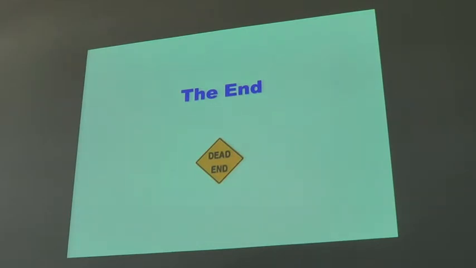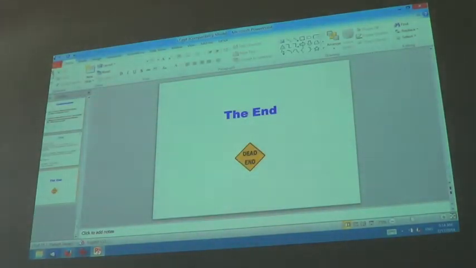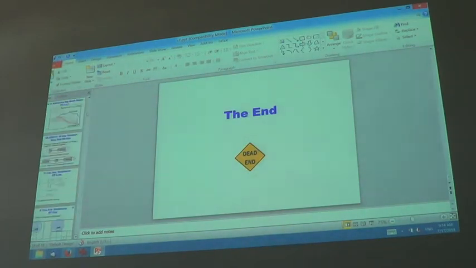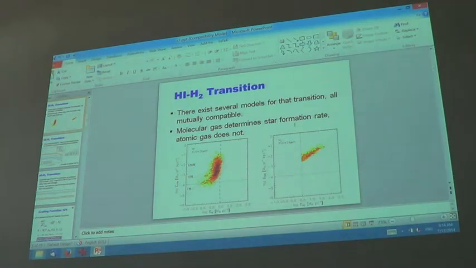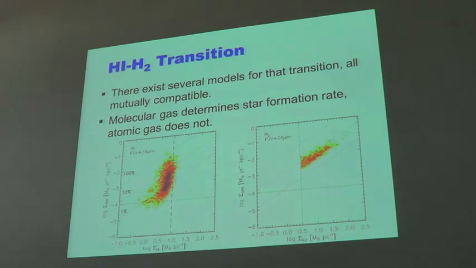Looks like Phil had another question. This is sort of connected to what you were just saying, but I'm taking issue with the point at the very beginning about the molecular KS law versus the total gas. I think at the very low mass end where you're below this cutoff, it's different physics, but above the threshold for the KS law, I think there are a lot of good arguments from the star formation community and from people doing the chemistry that there's no causality in the correlation between molecular gas and star formation.